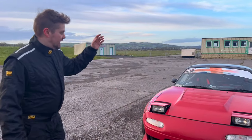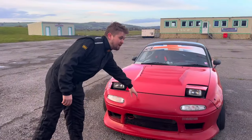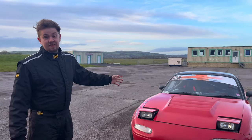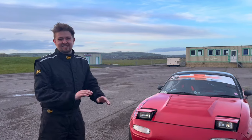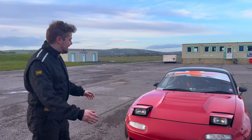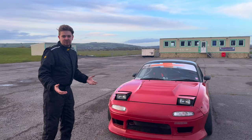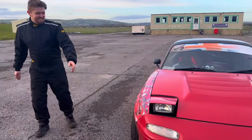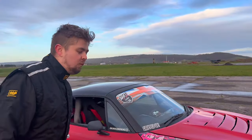So this is my 1990 G-reg 1.6. Exterior-wise, unlike the other guys I rigidly stick to the same thing - this Deuce kit has been on this car for about seven or eight years. I've had the car itself for 10 years now. A lot like the other guys, I bought it as a cheap alternative until I could get an S-body sorted and realized it's just better and cheaper. I run the Deuce kit because it looks like drifting looked to me when I got into it - low cars, wide kits, it's kind of how it should be.